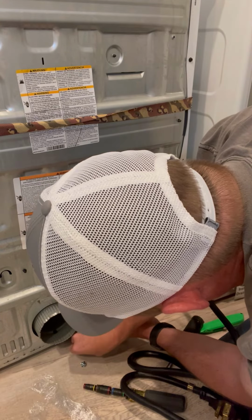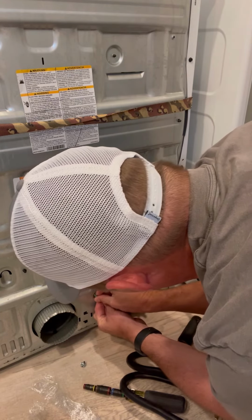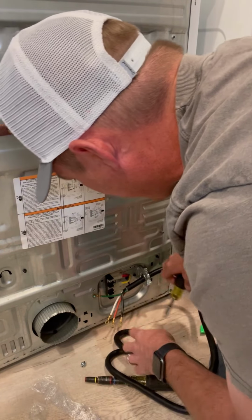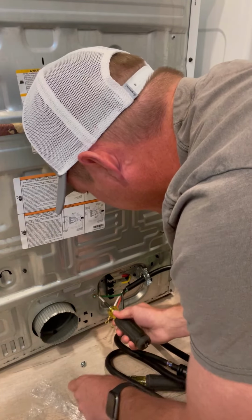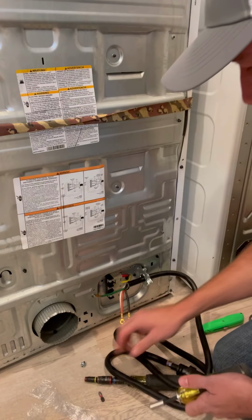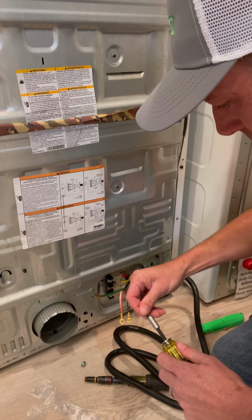And I don't mind going across the face of those wires. There's plenty of room in there. So I'm just going to go ahead and put that ground in right now. And then you know it's the perfect length. Now that that's in, you know your length is good.